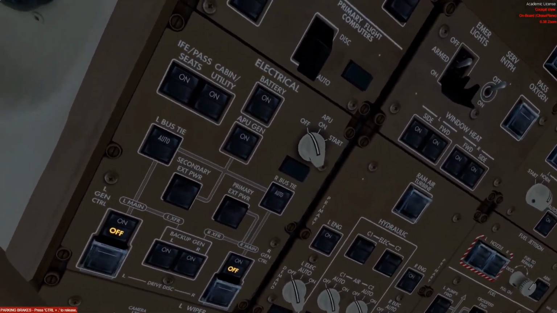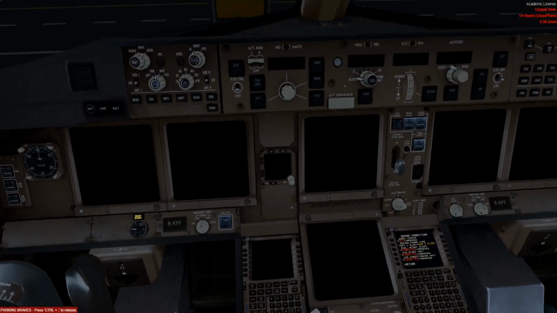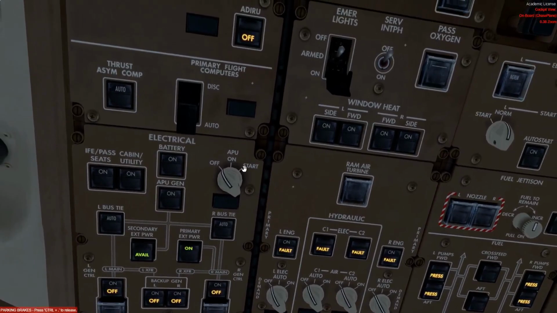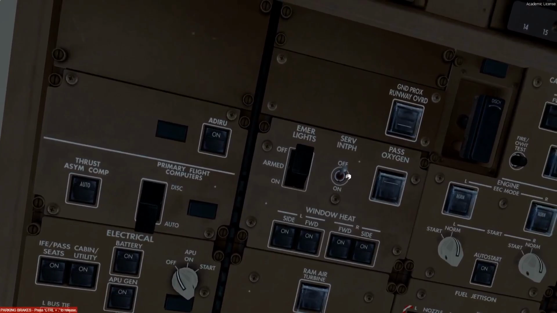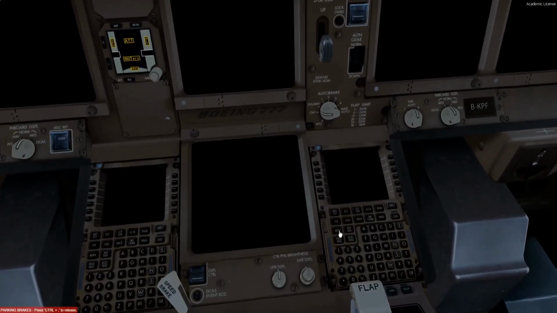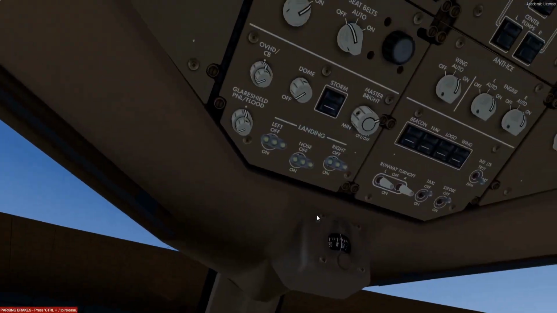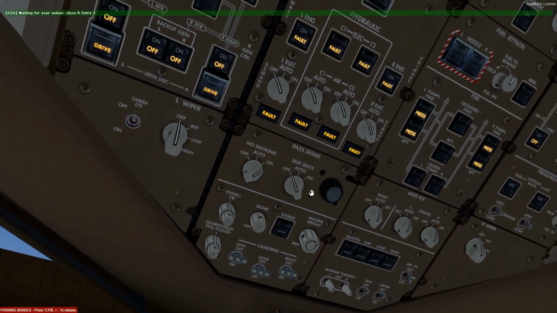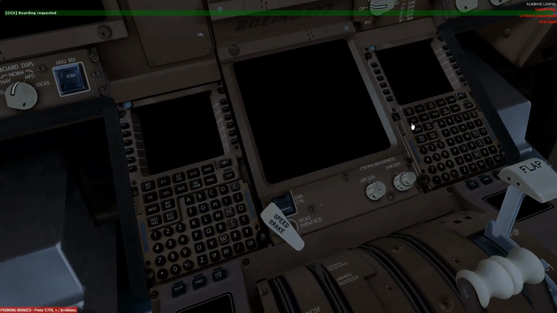So battery to on, and then we need to go down here and turn on our ground power. So turn on the primary external power and then turn on the ADRU. Then emergency lights can come to arm, service interphone to on, and then wait for the FMCs to turn on. You can close both the doors.